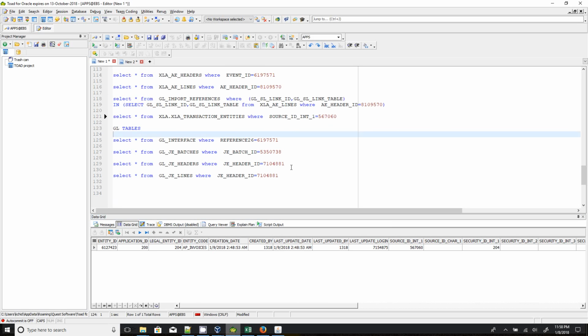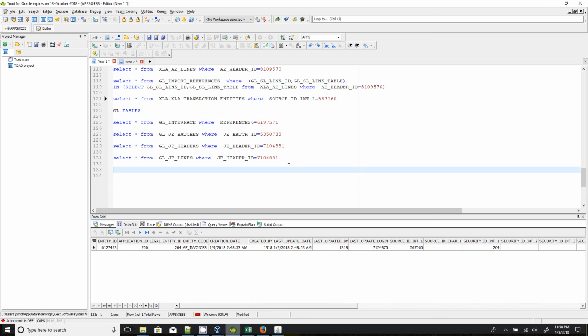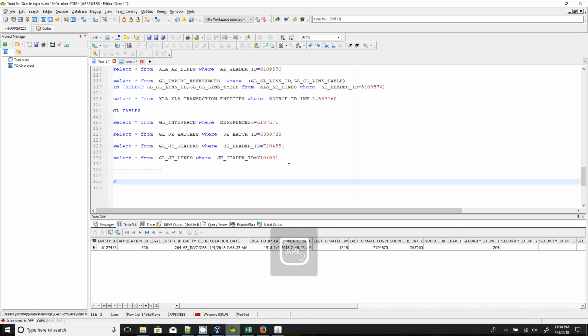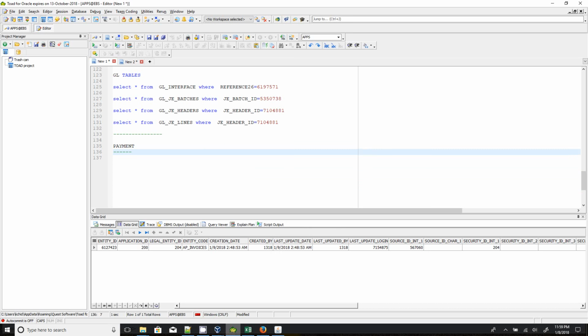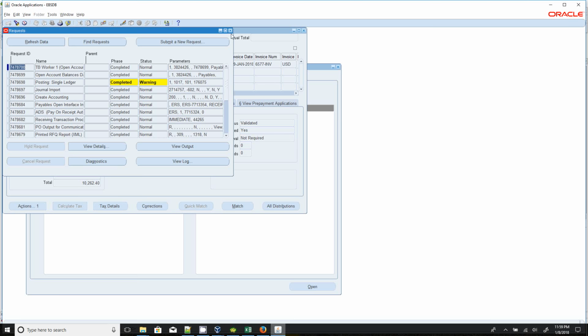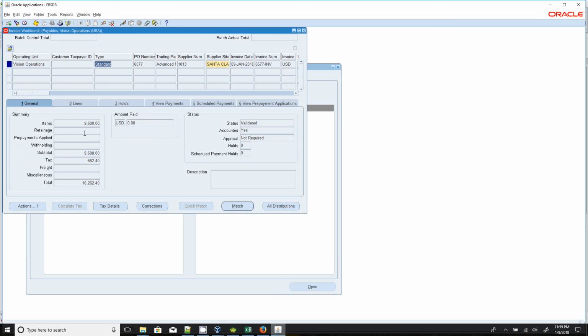Once the invoice is created, we need to create the payment. In R12, payment we can create only for a single supplier.